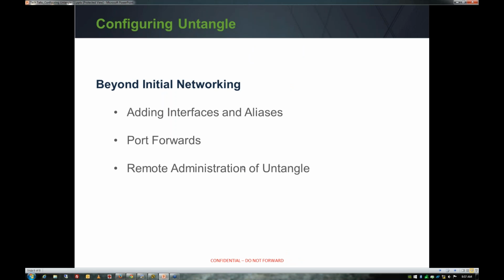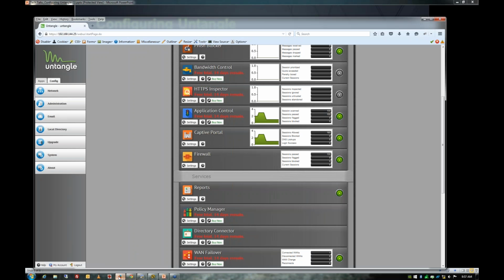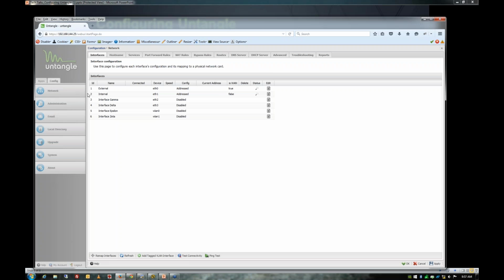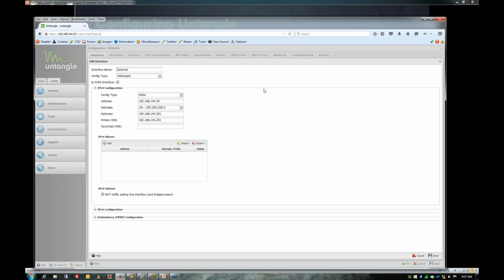This gets into a little more advanced networking, but I thought I'd cover it because it's quite common. The other things you can do, for example, let's say you get more than one public IP address. You get, for example, a set of 5 IP addresses. Obviously, you don't want to have 5 Untangles set up.